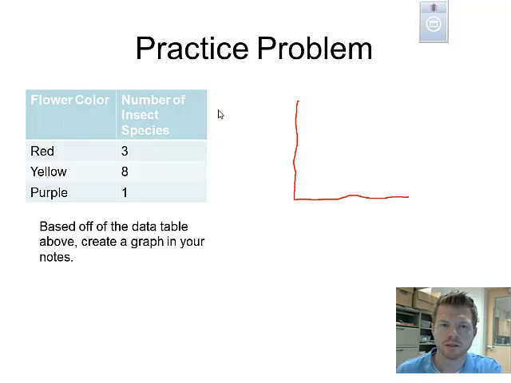That makes more sense. So remember, over here we always have our dependent variable, and we just figured out this is our dependent variable, and our color of flower is our independent variable. All right, so I'm going to label this insect species, actually a number of insect species.